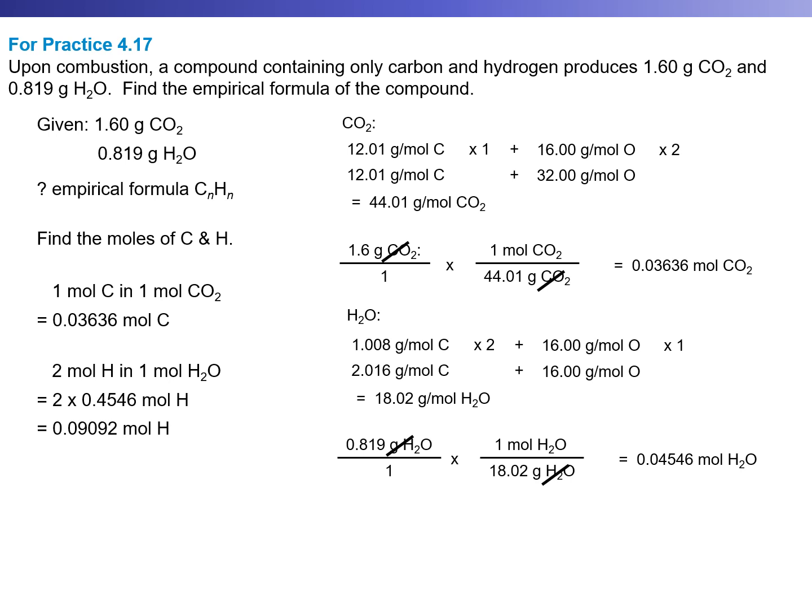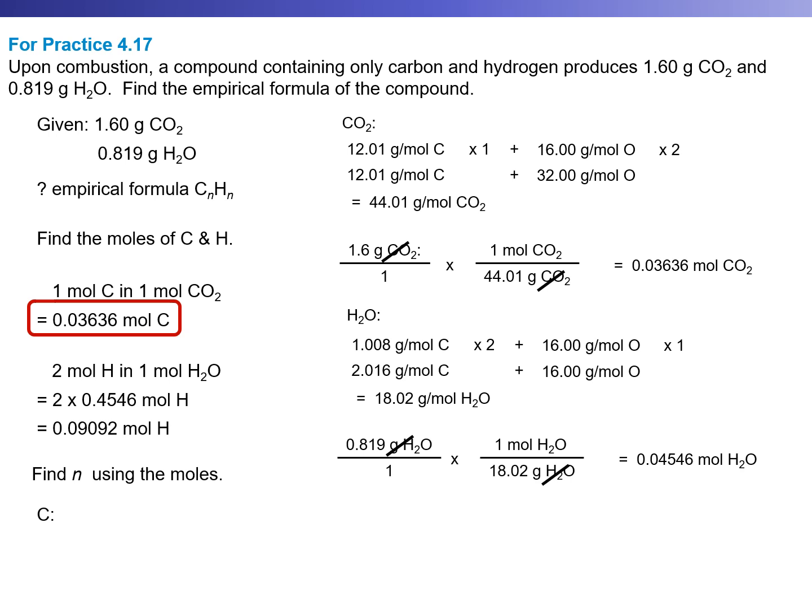Okay. Now we figured out the moles of carbon and the moles of hydrogen. And the next thing that we have to do is figure out what this N is going to be for each one of our elements. And the way that we do that is we look at the 2 elements, the values of the mole, and we're going to take the one that is the lesser, and we're going to divide them both by that mole value. And if we look at what we have with carbon and what we have with hydrogen, we can see that carbon comes in at the lower value.